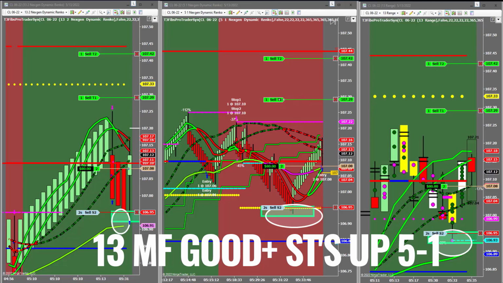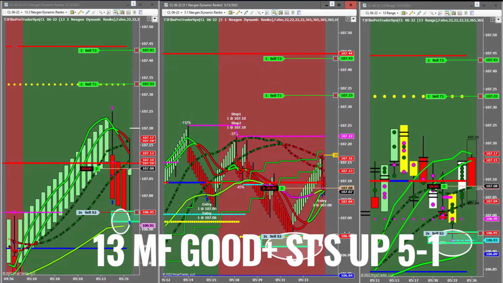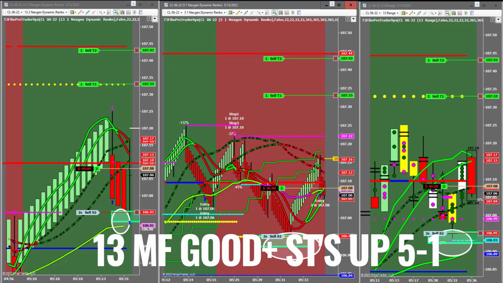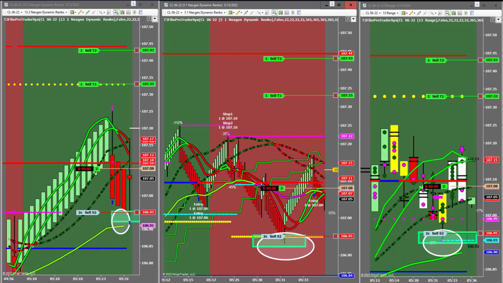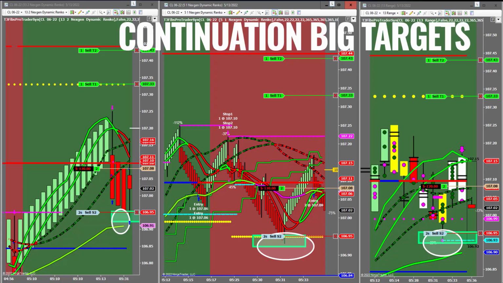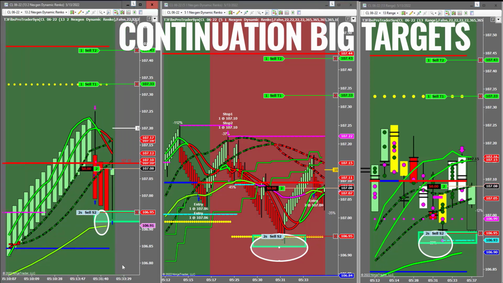Now, remember, we look at it. It's almost the identical trade we did earlier. 107.06, and now we're in at 107.08. So we made 4 ticks last time, which is cool. And now, hopefully, we'll see what happens here. As long as we don't close below all of our triggers on the 13 chart, traditionally the continuation of a trend trade usually happens from almost the same spot as the original trend trade. Number one, you'll see that in our educational material. And then number two, it usually makes it to the fib.